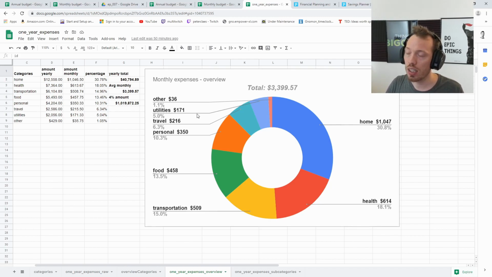Utilities, so that's generally electricity, gas, and internet accounts amongst that as well. And then we've got other small scale things like maybe a gift, which could be a wedding gift or a birthday gift and so on. But again, it's averaged out over the months. So in total, we're looking at about $3,400. My yearly total becomes about $40,000, let's say 40 to 41,000, 40,800-ish. So average monthly is $3,400.